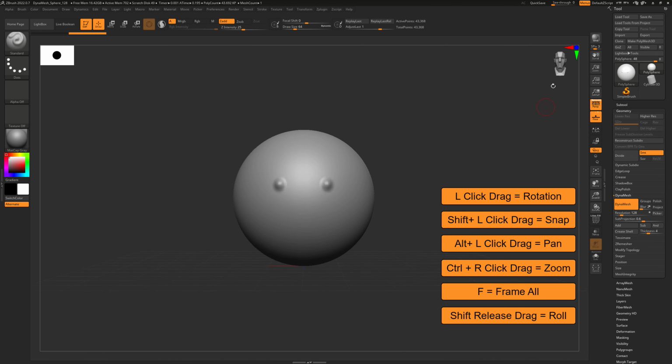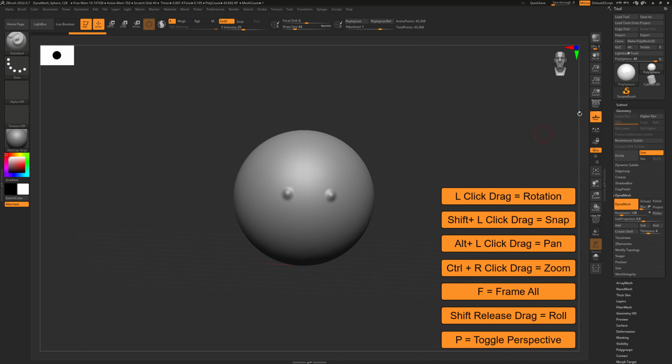And then also about perspective, you can see that we have perspective turned on. If you hover your cursor over this, you can see the hotkey for that is P. Now if you tap P, it'll turn perspective off and it'll put it in this orthographic mode. So basically ZBrush just has one camera and you can go in and out of perspective and orthographic.